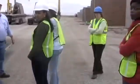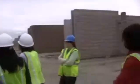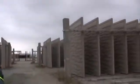Now, are these only precast or prestressed? These are all precast. Everything you see on this side of the plant is precast. Rebar, wire mesh, no strand in it at all. Precast can vary some load.